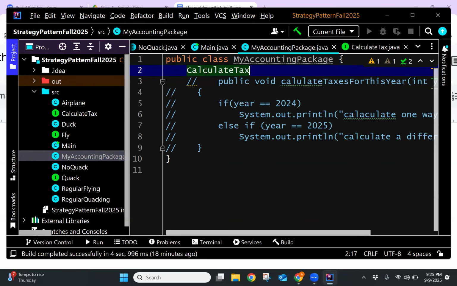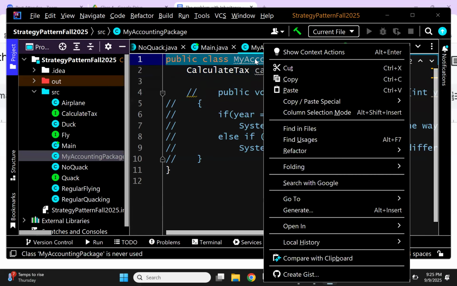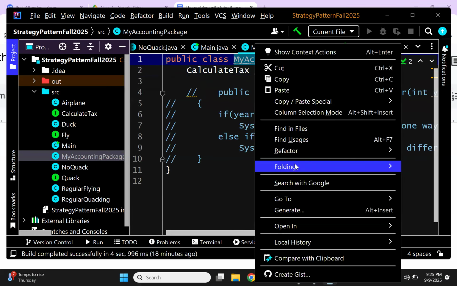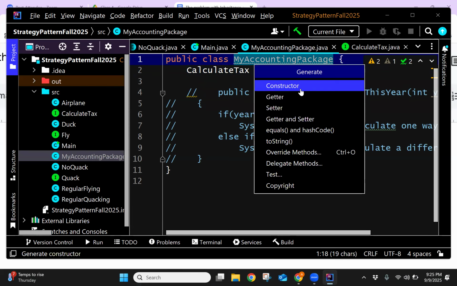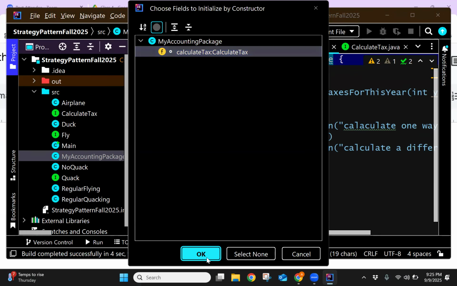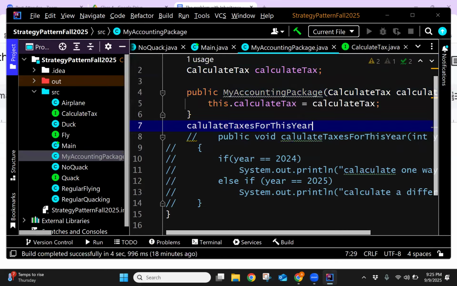We put it over here, and then within the constructor, I'm going to pass in this. And then when I calculate the tax, I'll just call calculate.